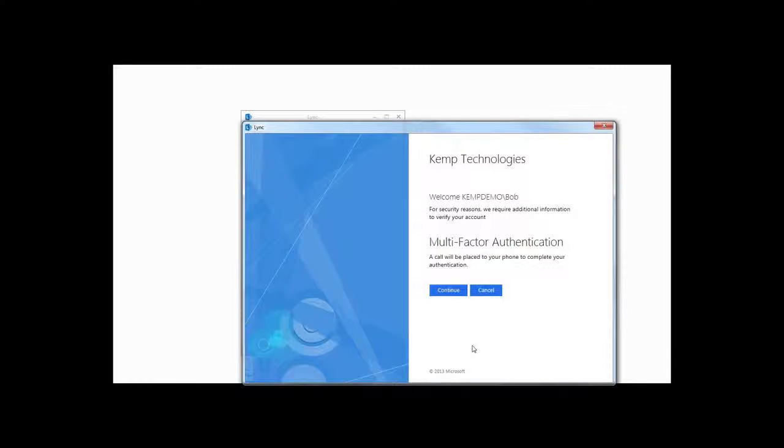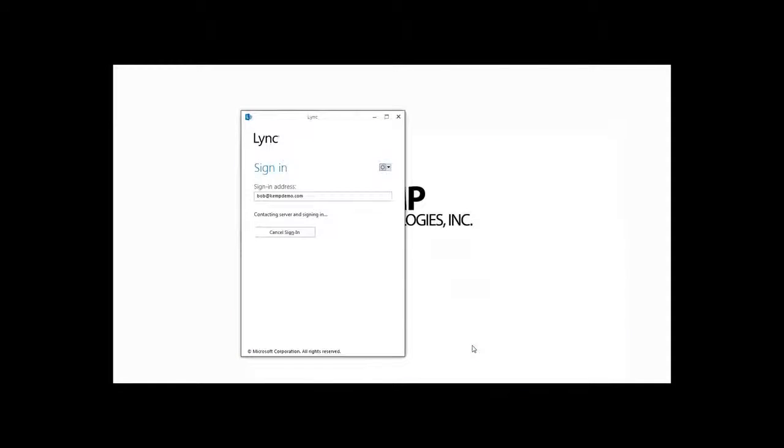Thank you for using Microsoft Sign-In Verification System. Please press the pound key to finish your verification. If you do not initiate this verification, someone may be trying to access your account. Please press zero pound to submit a fraud alert. This will notify your company's IT team and block further verification attempts. Okay, so I'm just going to go ahead and press pound. You have been signed in. Goodbye.